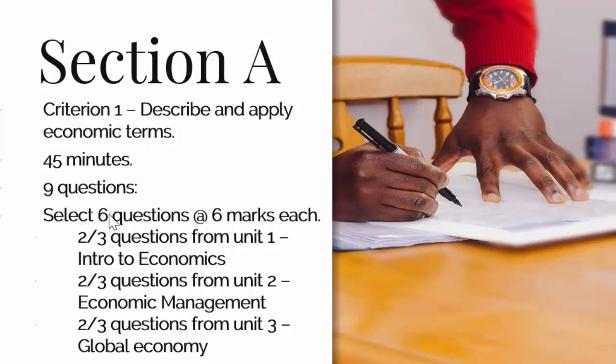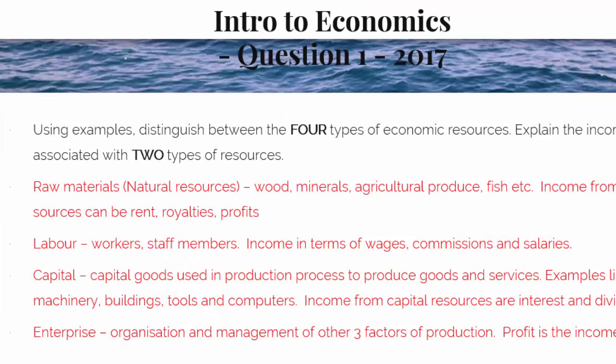You've got to select 6 questions, but you have 2 questions coming from Unit 1, Introduction to Economics, 2 questions out of 3 coming from Unit 2, Economic Management, and 2 questions out of 3 coming from the Global Economy. What I've done is taken most of the exam questions from the 2017 exam, but also, where necessary, have introduced some 2016 questions to give you a better overview of what is needed for each question.